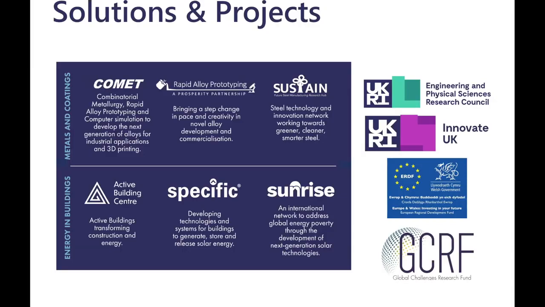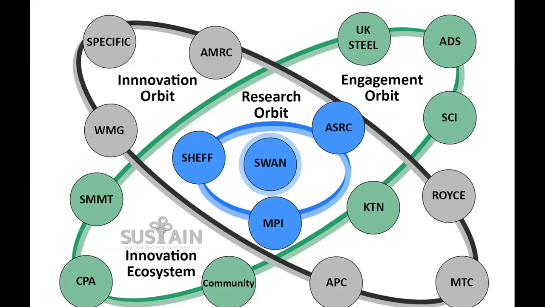So we don't just have point sources of power, we distribute the power. Specific looks particularly at the renewables, and Sustain is really focused upon steel and how we apply some of these things plus new ideas into steel. The project itself is, as I said, a collaboration between Sheffield, Warwick, and Swansea, and we also have other companies such as MPI, the Royce Centre, which is at Manchester and Sheffield, and various other technology centres involved.